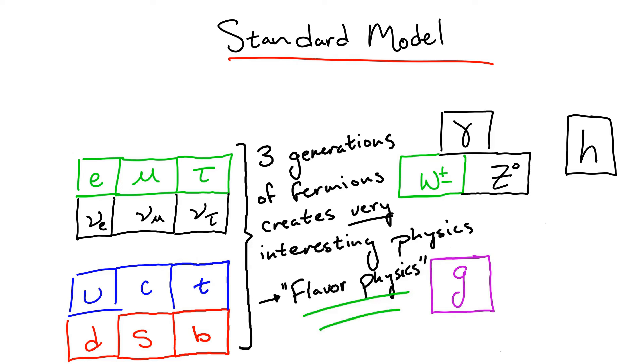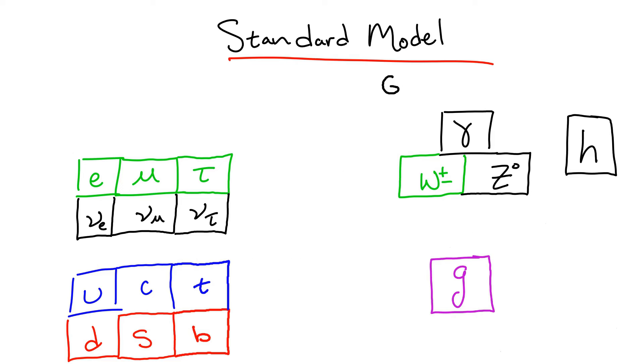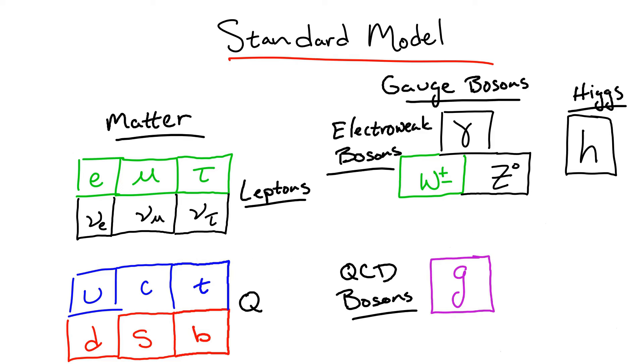And with that, the standard model is complete. Built on a backbone of gauge interactions, some of which are spontaneously broken, with an abundant playing field of matter composed of three generations of both quarks and leptons, this makes up all of the physics we know, aside from gravity. And what an incredible feat of theoretical and experimental physics it is, with a story spanning nearly a century, several generations of physicists, and multiple worldwide collaborations.